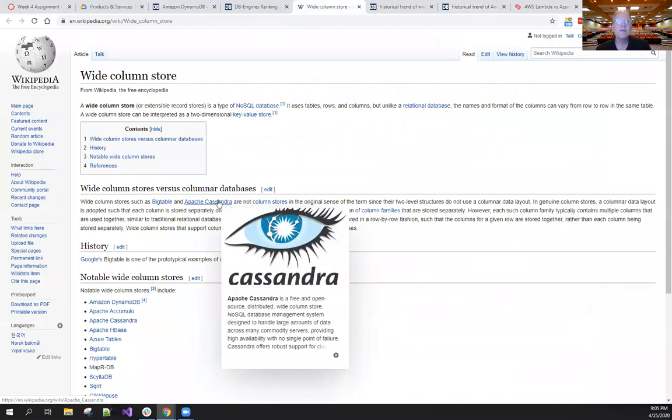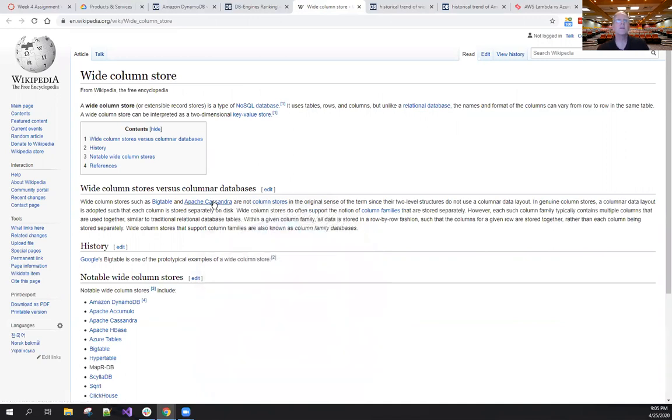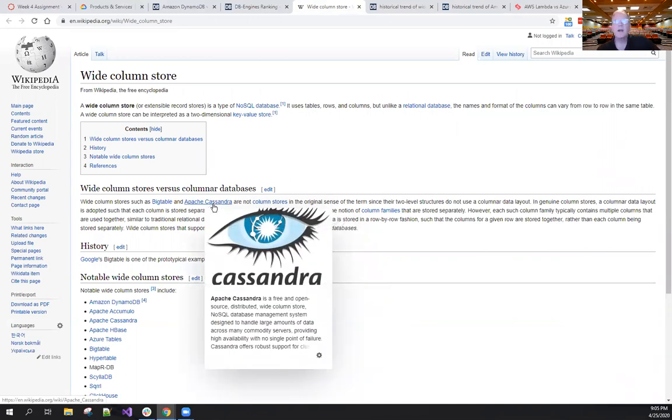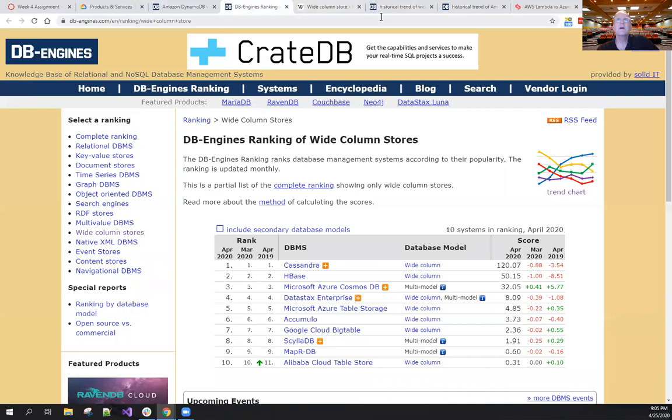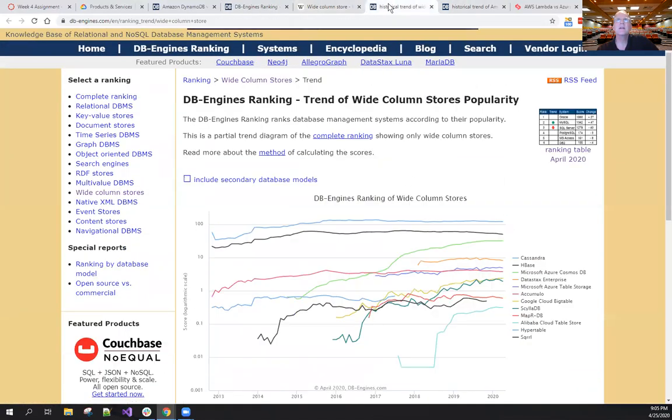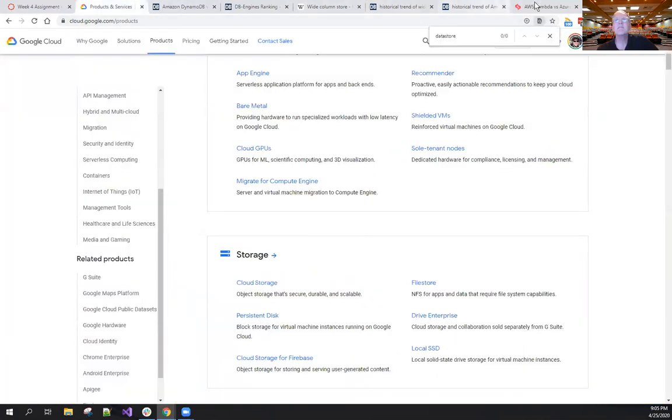This Cassandra is the thing, it's open source and it's free. This is the thing that's really the wide column store that's doing so well. I think you saw this right here, Cassandra right there, and then the trend chart. Not that one. This one. This Cassandra here. It's a wide column store. Do we need a wide column store for our application? No.